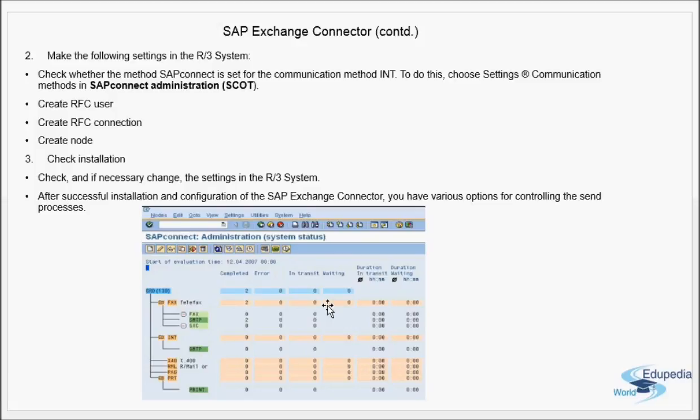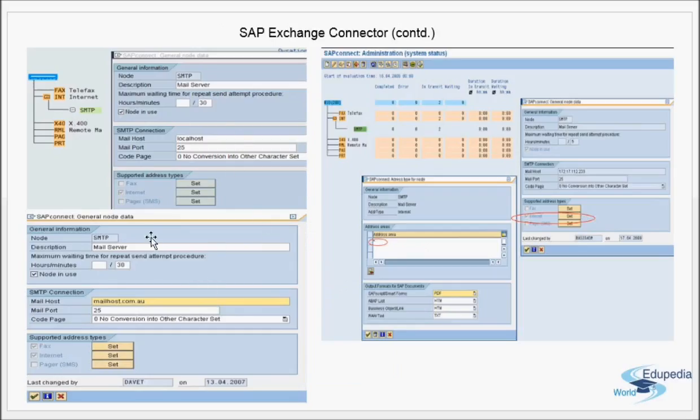Now say some changes have been made on the Microsoft Exchange server, or on the internet server, or on the fax server, because we are giving those details in SCOT. If they have made some changes over there, then we need to update them here also. Sometimes what happens is, during a weekend or during some change, they will make changes, and if we are not informed, and if the Basis team does not update that information in SCOT, then the flow of these documents will fail. Okay, so that is one thing which we need to bother about.